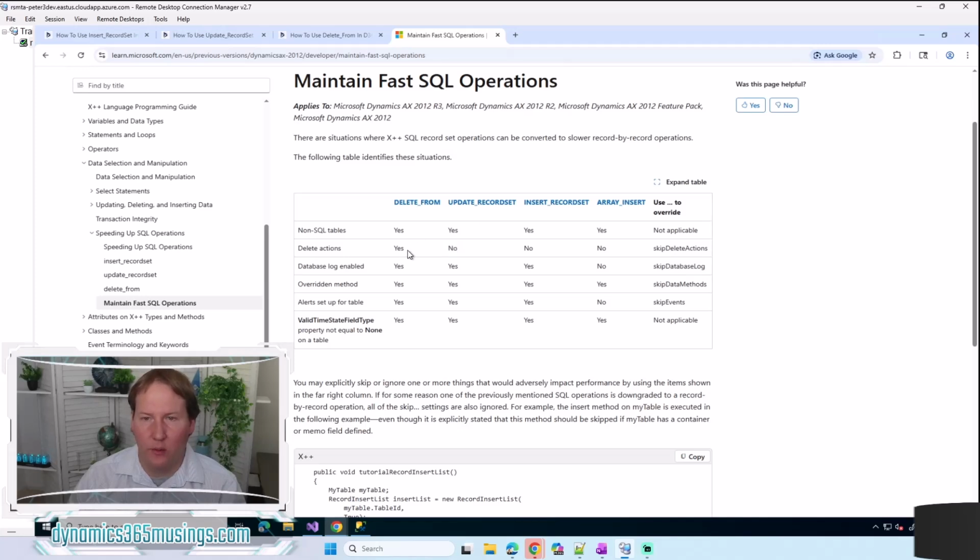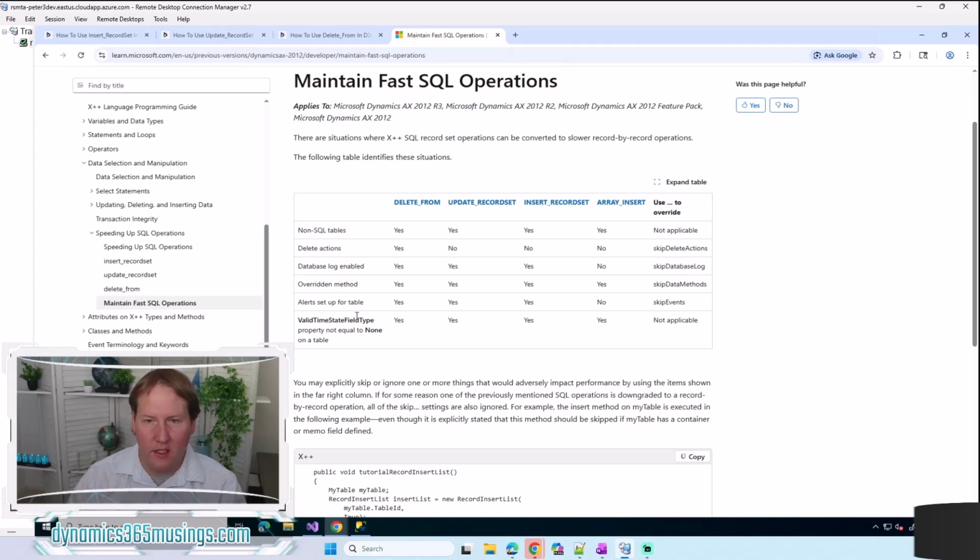If we were doing a delete_from, I would need to consider doing skipDeleteActions to maintain that set operation. Then I can see here, yes, updates do affect skipDatabaseLog, as do deletes and inserts, so I do need to call that method to be fully safe. And then skipDataMethods, we already talked about, yes. skipEvents, also yes.